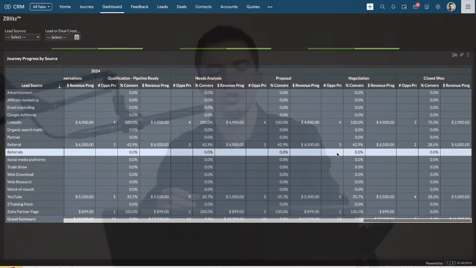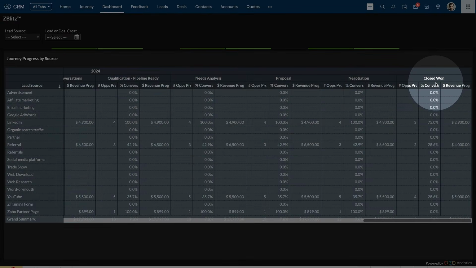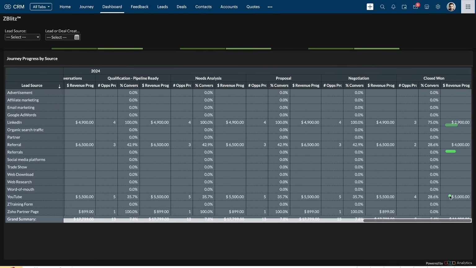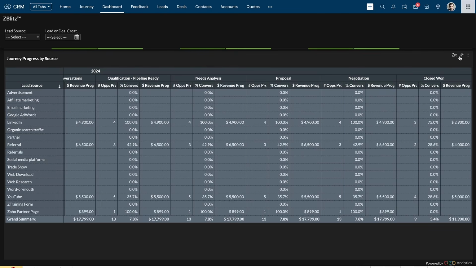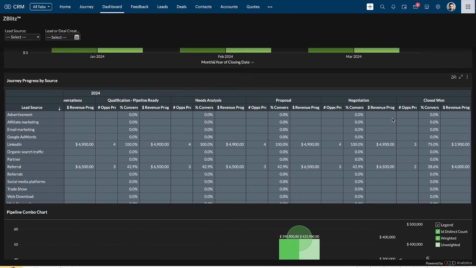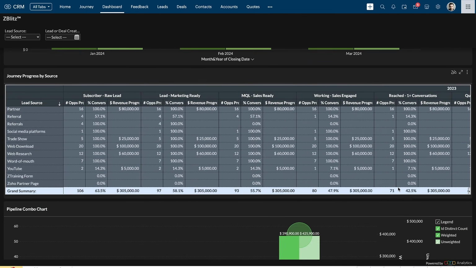Okay, I'm talking about Zoho One within a B2B context. You can use Zoho One for e-commerce B2C, but I'm going to keep it B2B for now because most of my clients are B2B. So with that in mind, what you're able to do with this report is break down the lead source and then see what marketing activities have produced closed won revenue for the organization. This is just a dummy demo, just to give you an idea of what this could do. But that is the idea of this report, to give you an understanding of what marketing activities are driving revenue so you can double down on what works, you can kill off what's not, and you can focus on what's most impactful for the organization.